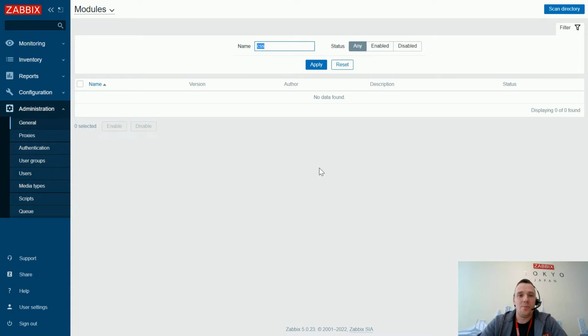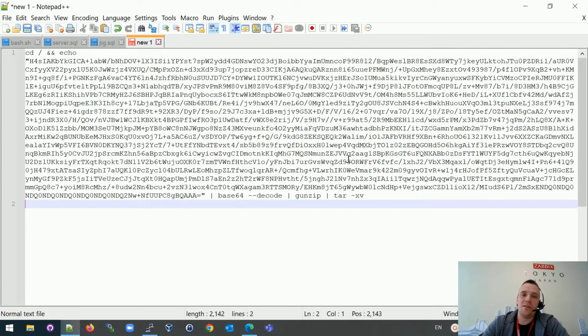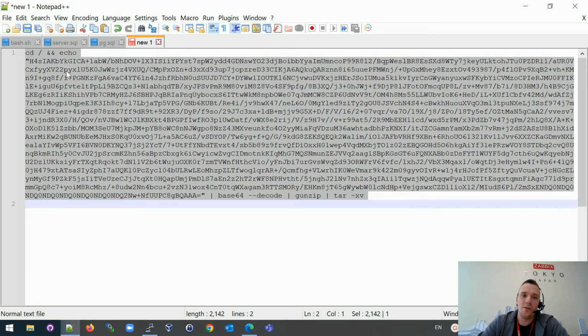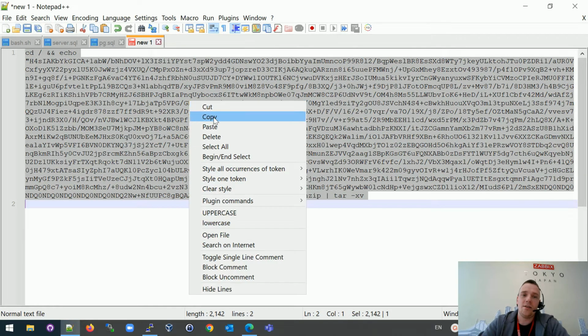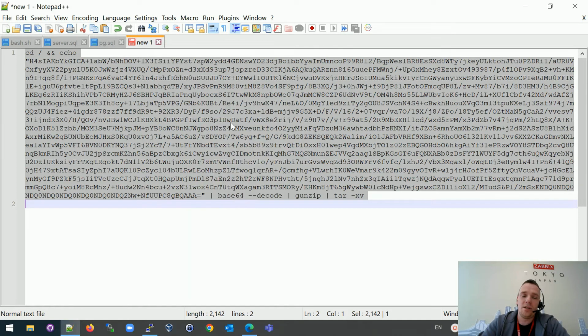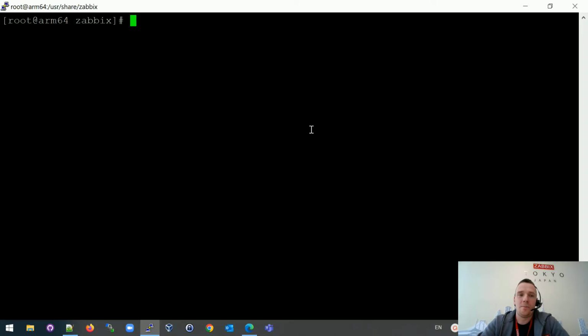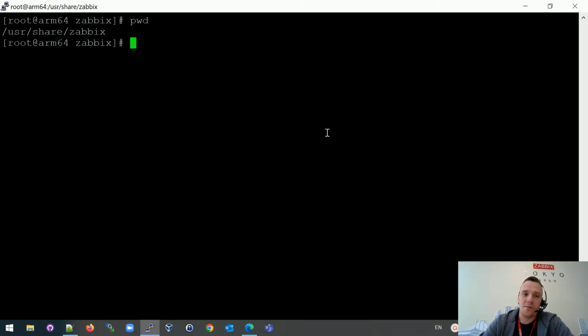In this example, I have a pre-made batch to install the module. This line is available in the video description. You just need to copy this line in full and open the SSH terminal. If we install Zabbix from packages, then the default location of the front end is /usr/share/zabbix.